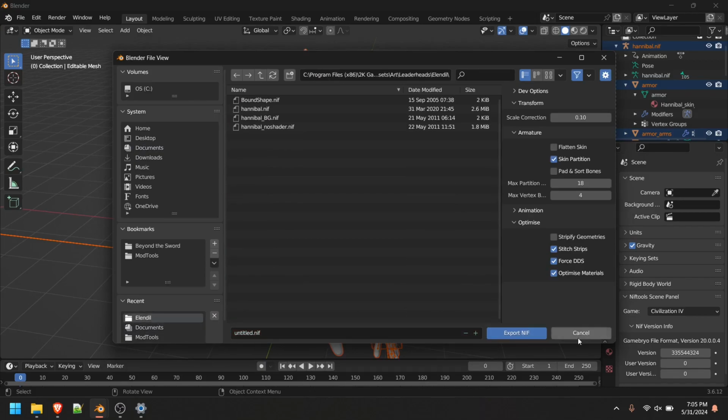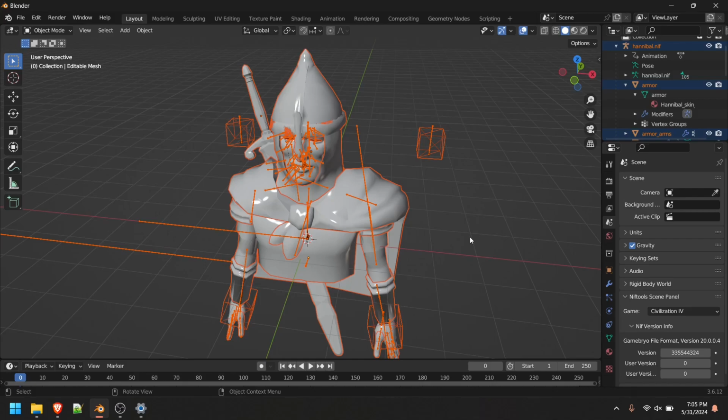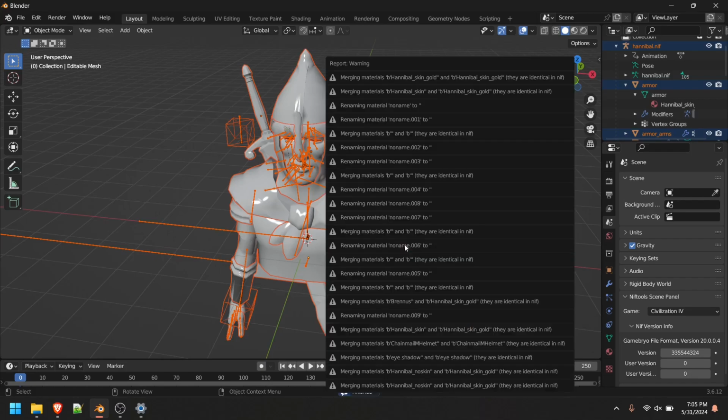We're going to export. We'll just export it to the same location. I'll just call it untitled.nif. And we're going to wait. It's going to freeze up again because I'm recording. So we'll have to wait on it to work. But it will work. I tested it multiple times. And eventually it will export your file, which is super exciting because you don't have to delete the textures like I was doing. That's not fun.